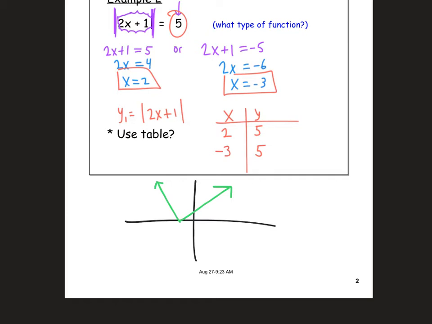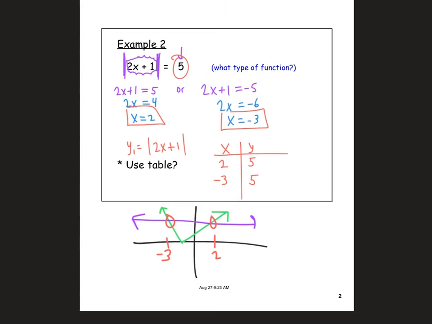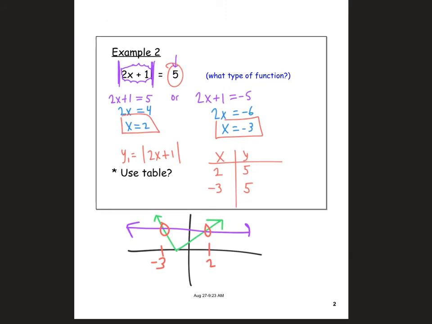And then, of course, y equals 5, which was the other side of the equation, looked like this, just a horizontal line. And you can see the two solutions. One occurs when x equals 2, and the other occurred when x equaled -3. So for those, I wouldn't worry too much about the graphs and tables. Just know that there are other options out there in case you get an equation that's difficult to solve algebraically. You always have the graphing option.